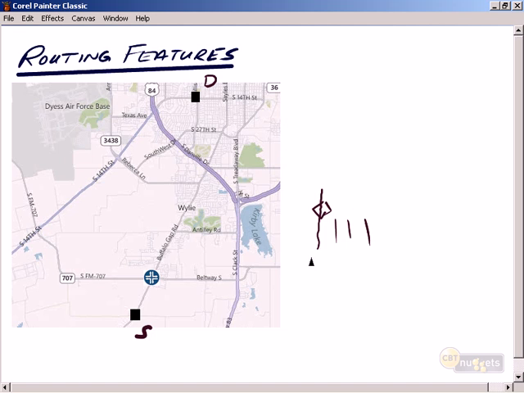So we get class of service. We can classify the traffic and say, hey, if you have a carpool or you're emergency traffic or a bus, we're going to classify you and give you a higher priority and let you go in that fast lane. And that's what we could do here on this freeway. That's the kind of thing we can do with routing that we can't do with a switch. There's no explicit class of service capabilities really natively.